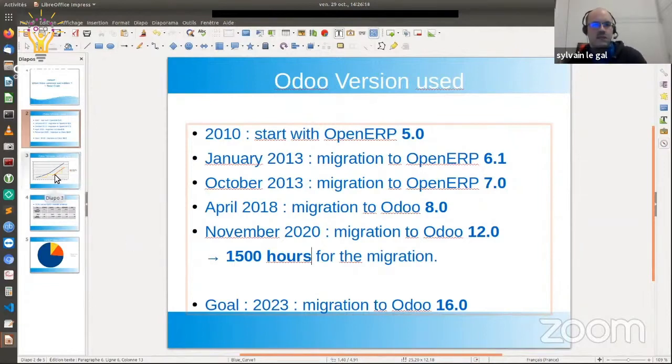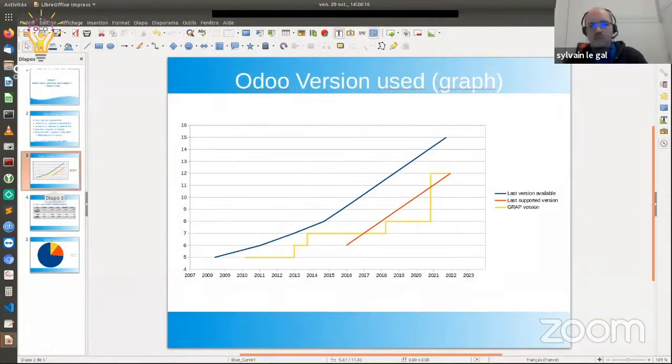If we look at it from a graphical point of view, we can see here at the top the last version proposed by Odoo, and in the red line, the last version supported by Odoo officially. And here is Grap in yellow.